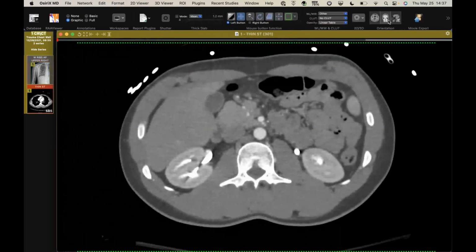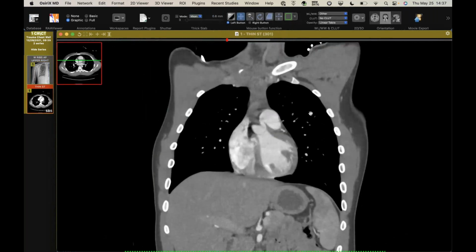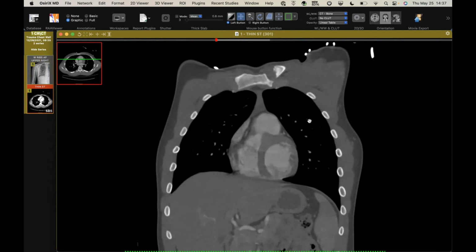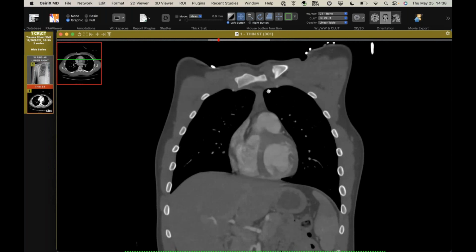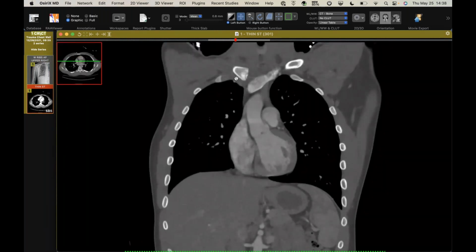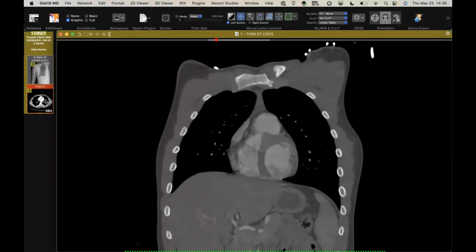Let me just show the coronal here. We can see those nice, yeah, here we go, put some bone in those. You can see there's the normal joint here on the left, and then here's the abnormal. We should be seeing the other clavicular head, and we don't because it's back here. So yeah, he's lucky he didn't have any other injuries associated with that.